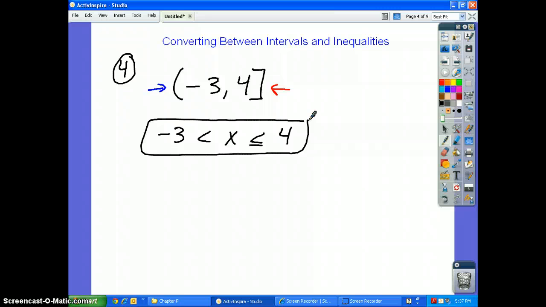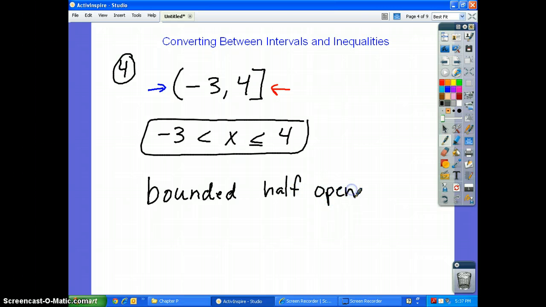The second part they ask you in problem 29 is to describe whether or not it is bounded or unbounded and is tight. In our case, in problem number 29, negative 3 and 4 are the endpoints. It is considered to be bounded and half open. It's bounded at the endpoint 4 and it's open going towards negative 3. That means it continues on without bound. So that's problem number 29.